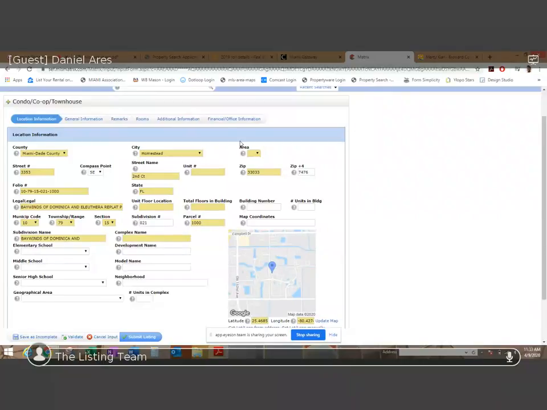Zillow and Realtor and those big ones that are selling, it won't. But on all the other sites that are doing SEOs, you're going to appear. So it's very important to fill out as much of these as possible. It's a little more time consuming, but it's going to help you rank better in the organic world on Google, which is what our goal is.